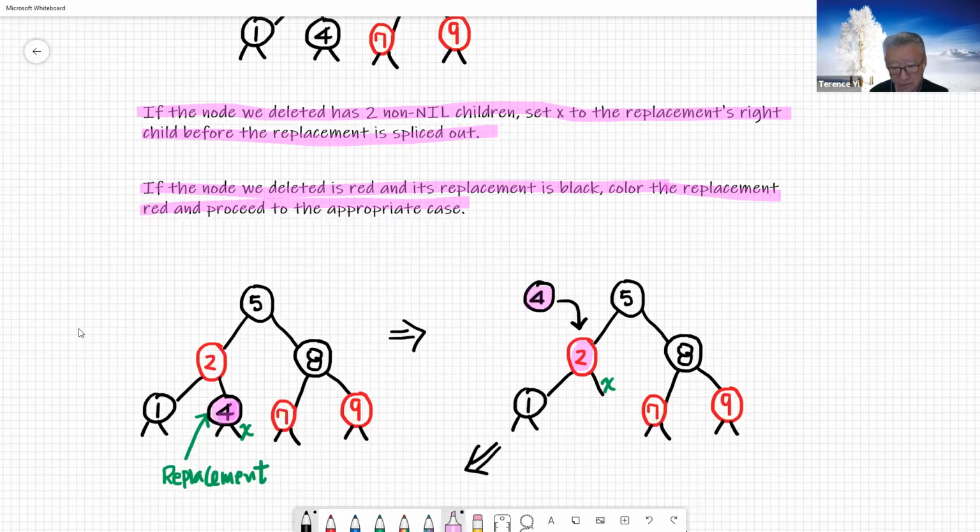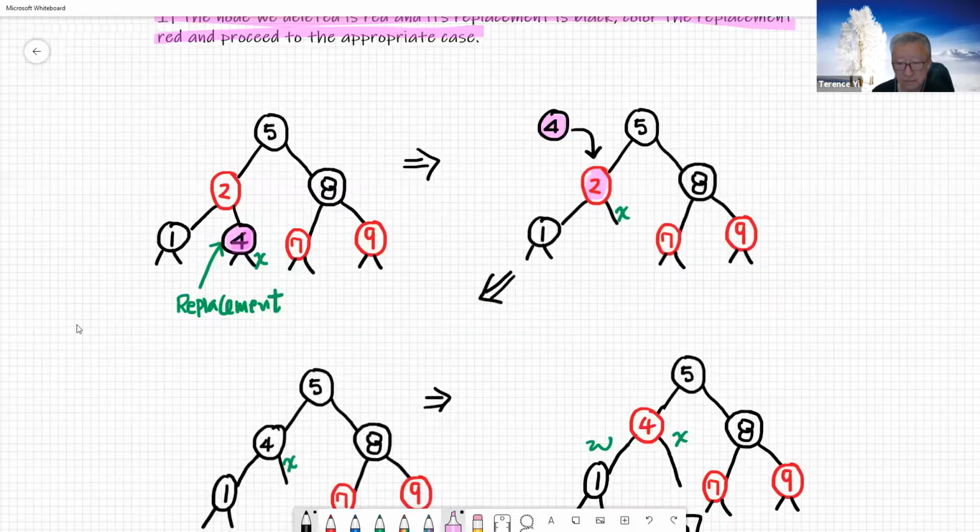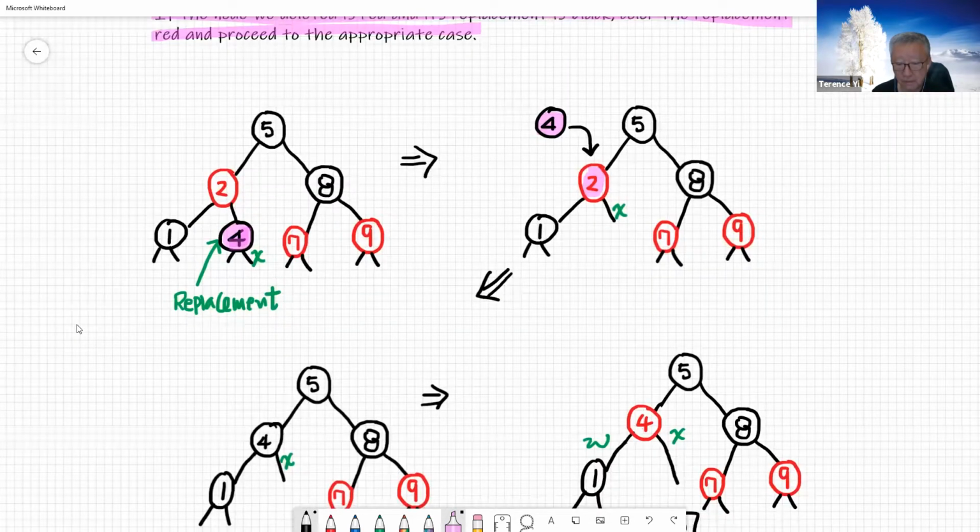Now remember that X is no longer there for node 4. So it automatically goes up to 2, but 2 is going to get replaced with the 4, right? So then we're going to replace that color with red.